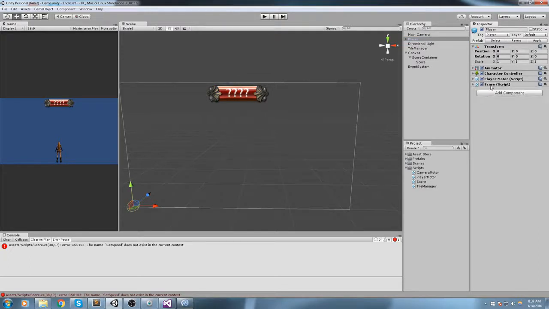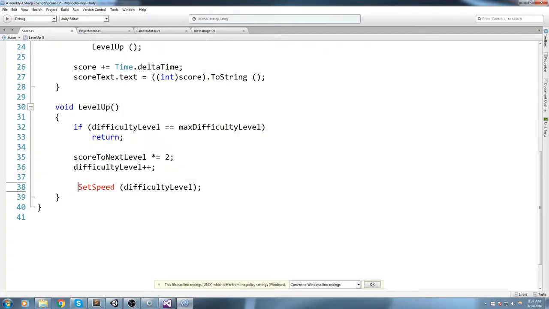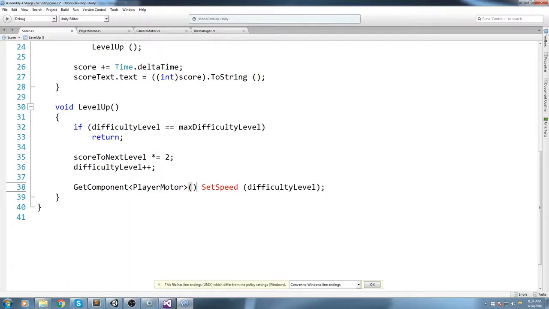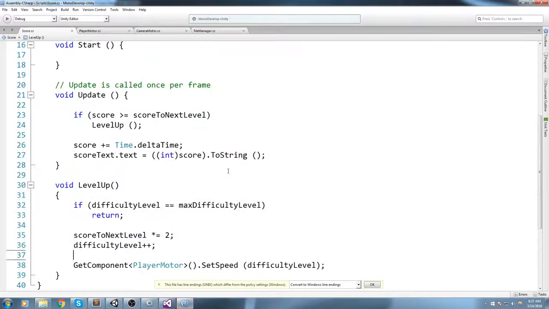So we have the option to simply do a GetComponent. Since we're on the same object, we can say GetComponent PlayerMotor, and that's exactly what we are going to do. So GetComponent PlayerMotor dot SetSpeed. And that is all we had to do to make this work.